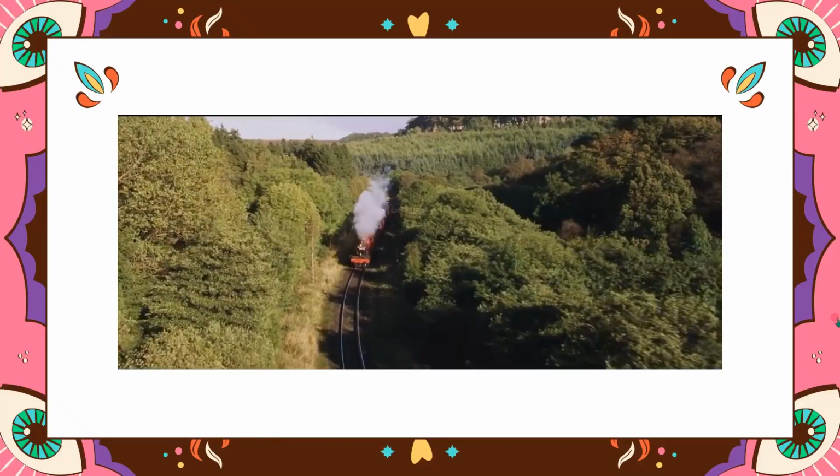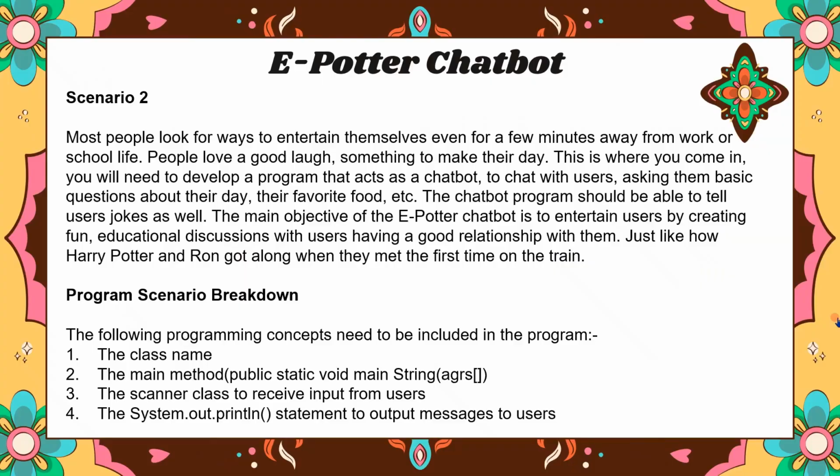So that sums up Harry's meeting with Ron. ePotter chatbot scenario 2. Most people look for ways to entertain themselves even for a few minutes away from work or school life. People love a good laugh, something to make their day. This is where you come in. You will need to develop a program that acts as a chatbot to chat with users, asking them basic questions about their day, their favorite food, etc. The chatbot program should be able to tell users jokes as well.